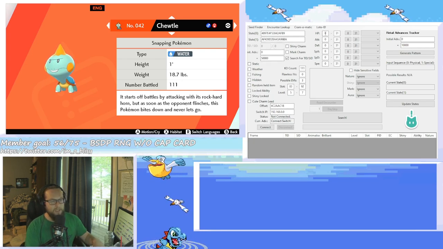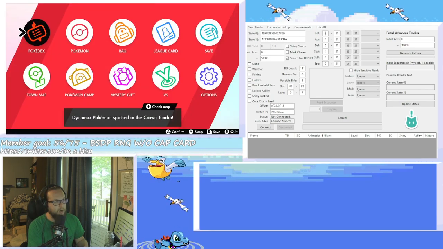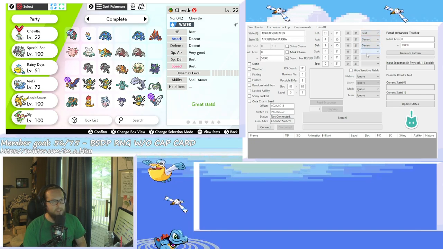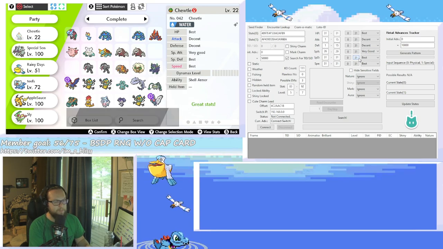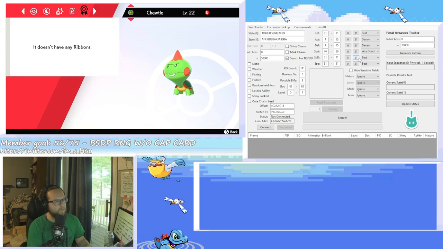Then for the stats, assuming you have the judge feature unlocked, all you have to do is go into your boxes and take a peek at the Pokemon and use the judge stats. So I'm going to do best, then I'm going to do decent, and then very good, and two bests. So we got all the stats input properly. For its nature, you can just check the summary. It was timid.